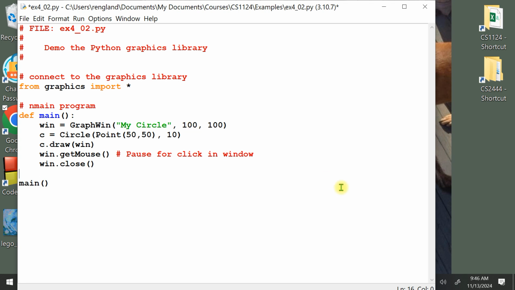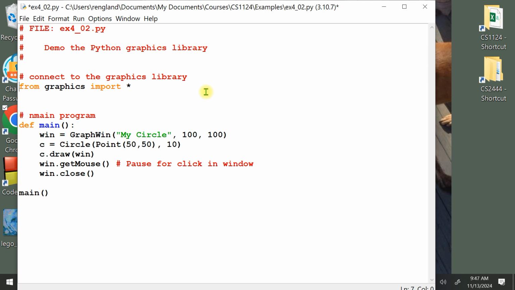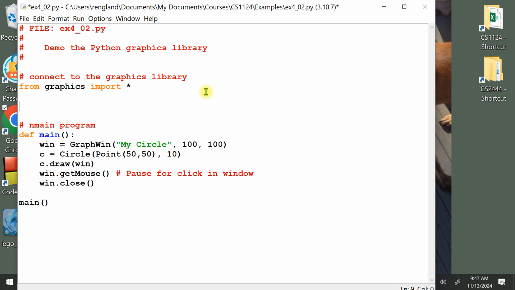What's the title? My circle. What's the width? 100. What's the height? Now, you've known me. You've had me almost a whole semester. Why do you suppose I'm unhappy with that? I'm talking about, we're not even looking at the circle yet. I haven't made it as far as the circle. I am unhappy with the way they send parameters into the graph when object because they need up here before the program even starts. Read my mind before I type it in.